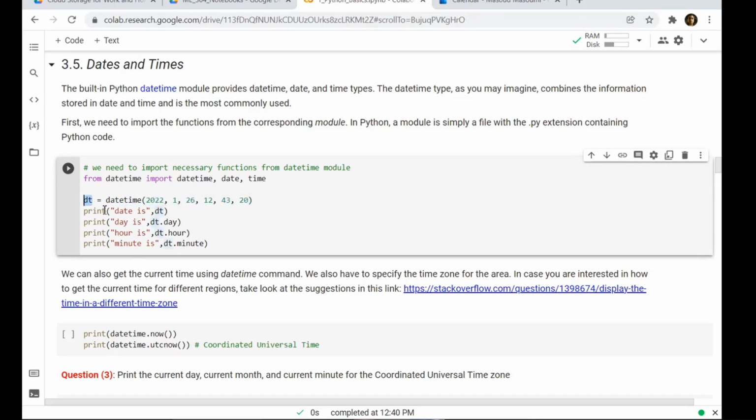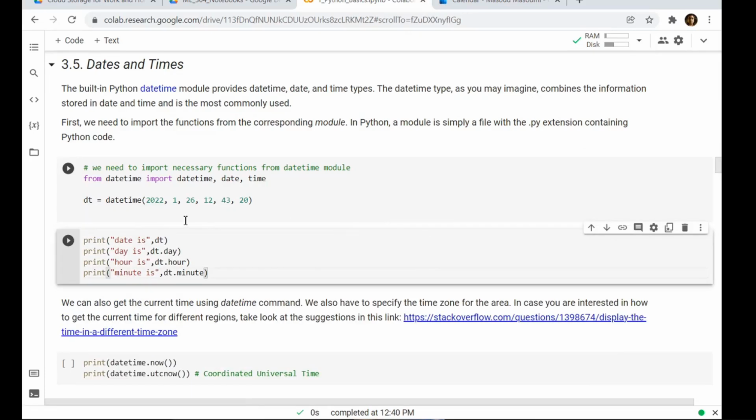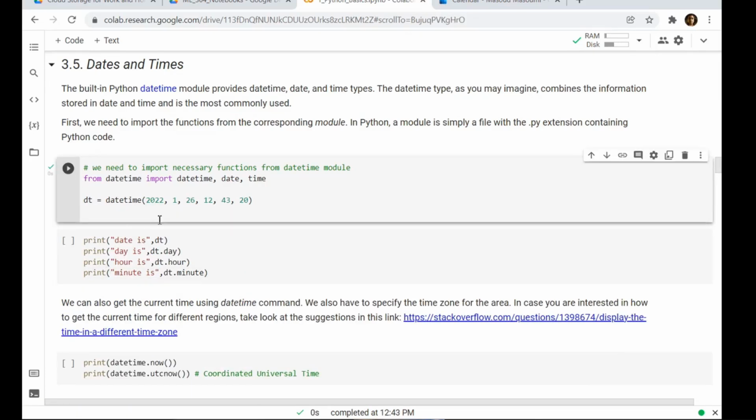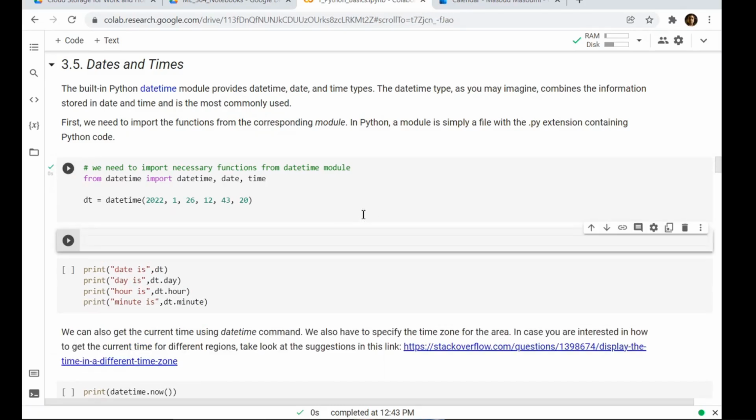Before I print this, I'm going to cut it and put it in a new cell. So I define this variable dt. Now, dt is a variable; it's an object, better to say. Object is a little different from variable, but you might see me using them interchangeably.